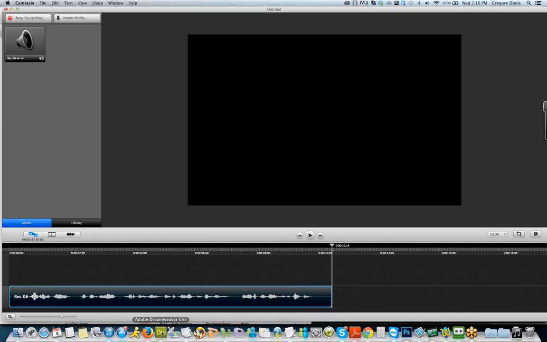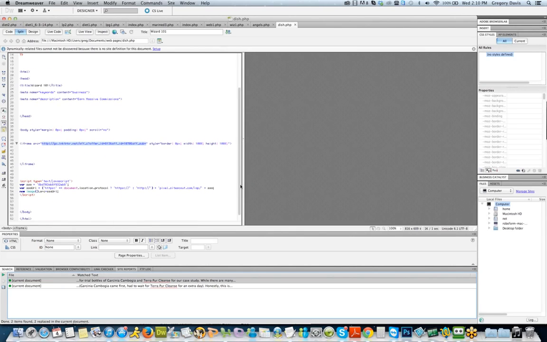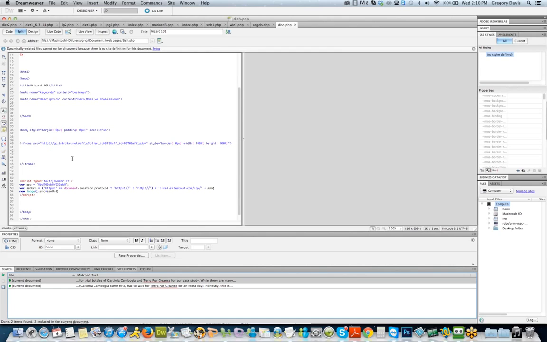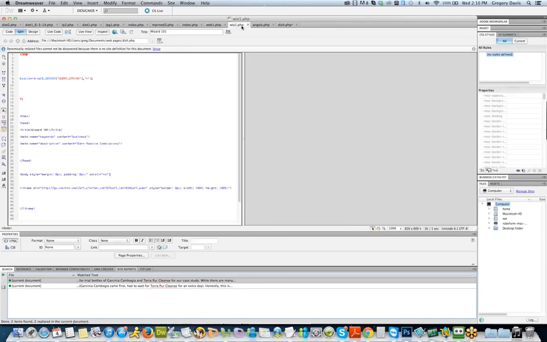So let's see here. All right, so here's what we're going to do. This is the code for the player. Let's see if I get it. I'll get it off another page.